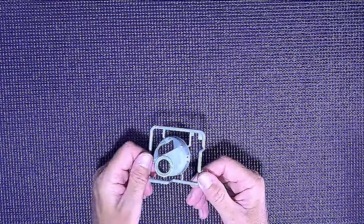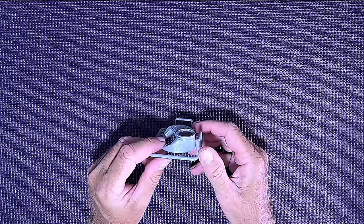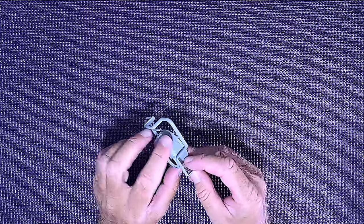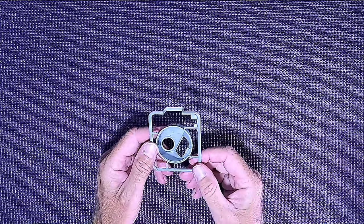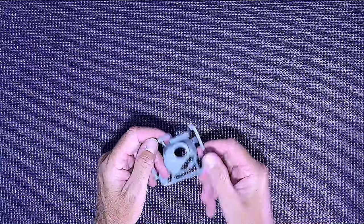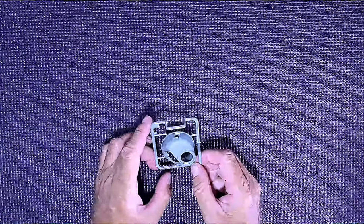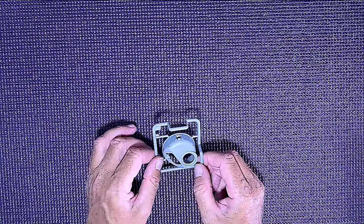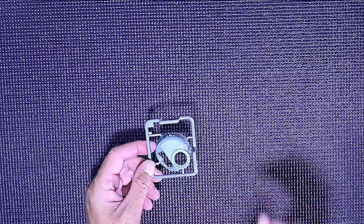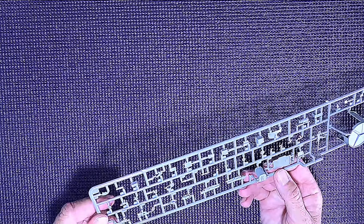First up looks like the turret, and it looks really nice. You can see the rough metal effect on it, and on the inside there are all the rivet details. The instructions are available on Scale Mates — if you look up this tank they have the current instructions, which makes it easier to zoom in when you're unsure about certain parts fitting.